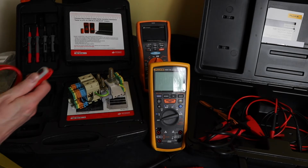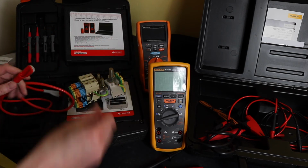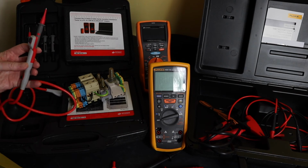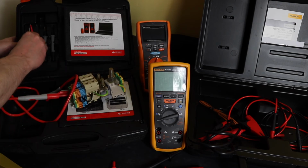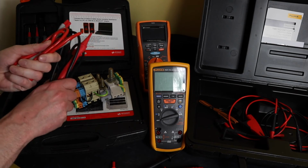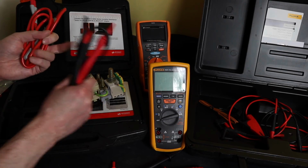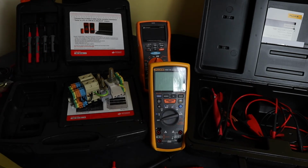Different principle here. You have the remote button and the adapter and lead, which is again bespoke to the Keysight, but it's been manufactured to work with a standard probe that they supply. So you plug it in like that, and you've got the functionality of these probes that I do like. A slightly different approach with the remote probes between the Keysight and the Fluke, and this is my slightly preferred option. It's a little bit more versatile than this unit from Fluke. Okay, let's get this all boxed up and we'll move on to the actual meters themselves.